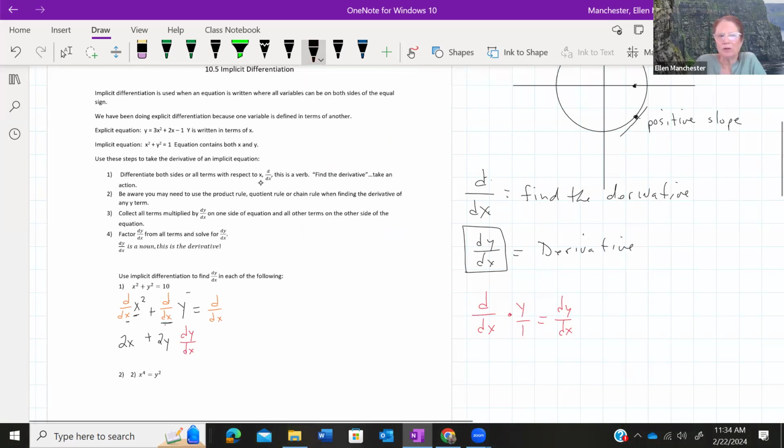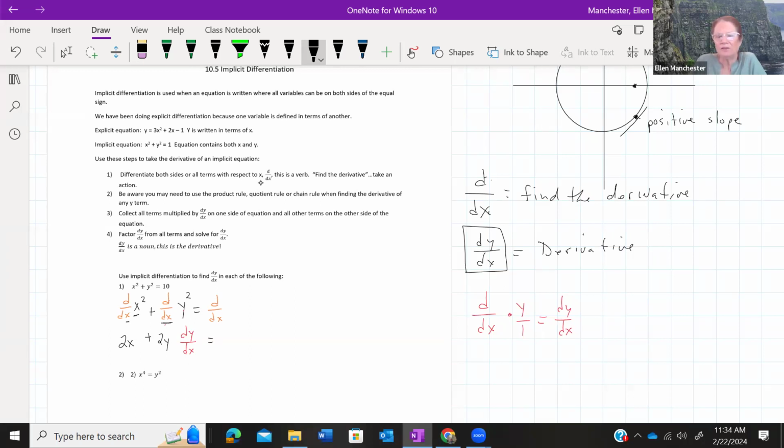I'm going to put my squared back up here. Okay, so once I peel this 2 off and I get the derivative, and it's just the power rule, right? Derivative of y squared is 2y. When I have different variables, I have to have my dy/dx. That's where the dy/dx comes in from. And that is my derivative.